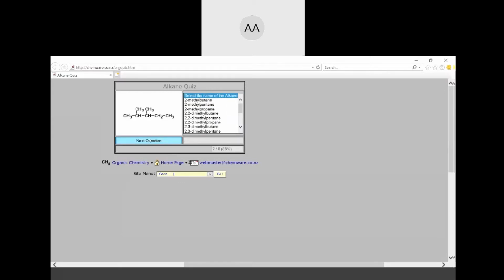So now we've got a straight chain, 5 carbons long, 2 functional groups. Got it wrong this time. Let's look carefully why we got it wrong. The number of carbons in the straight chain is 1, 2, 3, 4, 5, and we chose bute, which is 4, and the correct number is 5, and that's pent. Let's go for another question.